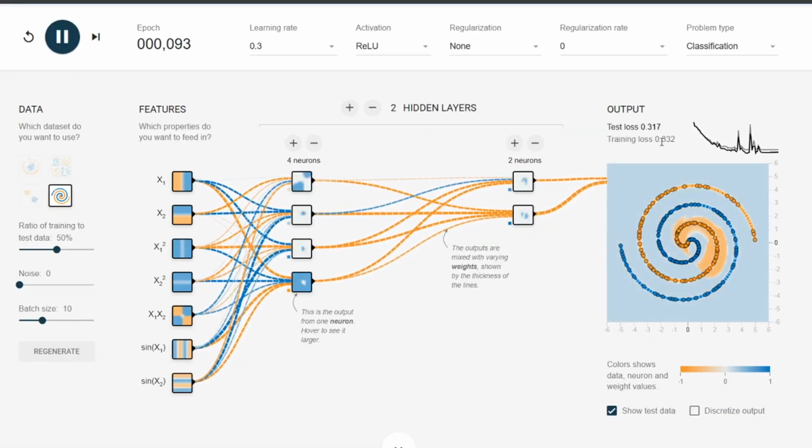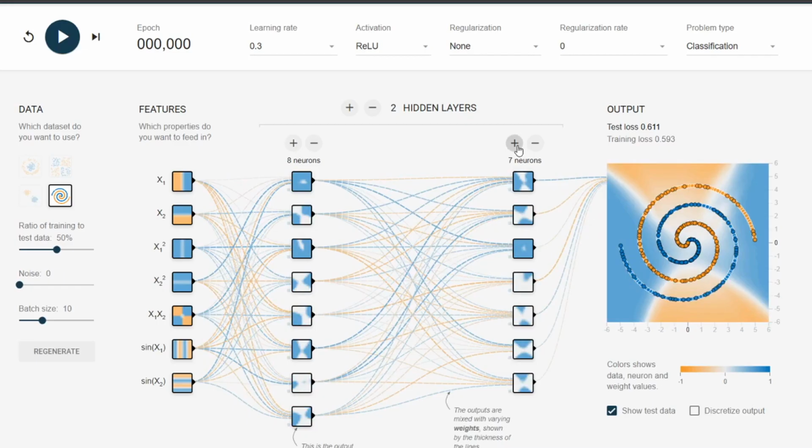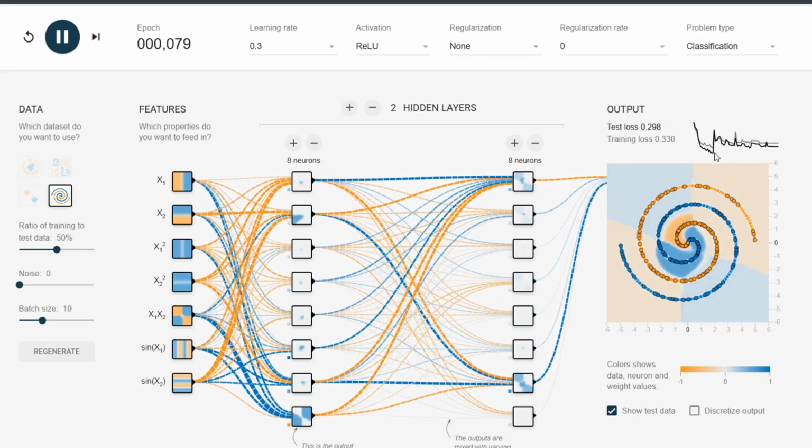What the training loss means is the misclassified data samples. But for this one, it looks like it's not gonna do very well. It's just gonna be around this level. So we want to add more neurons. For example, it doesn't necessarily make it better, but it could. And now let's try. Well, the training loss is about the same or similar, so I don't think it's gonna be that much better.